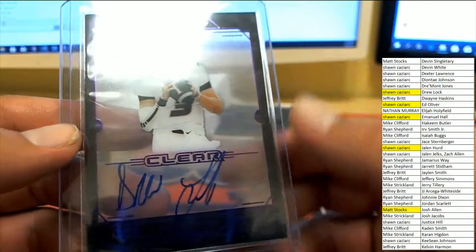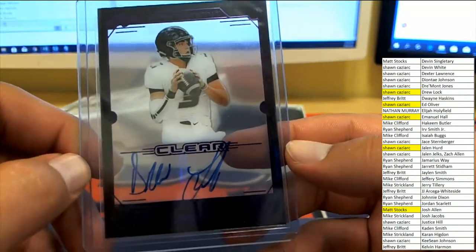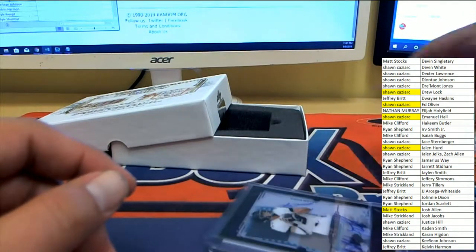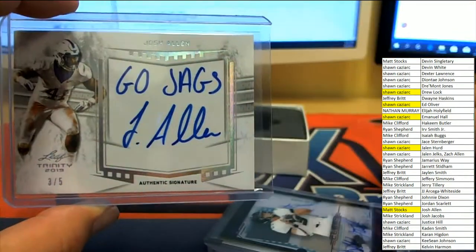So, sorry, everybody else. Mike, Ryan, Jeff, Mike S., everybody that didn't get hit, sorry, guys. Sean C. killed the game, picking up 4 of 5. And Matt S. picking up the Josh Allen Go Jags inscription.